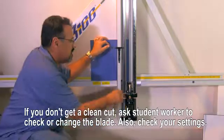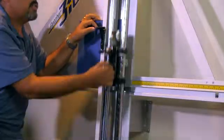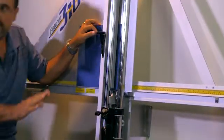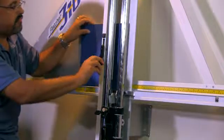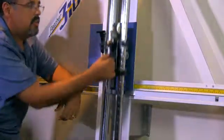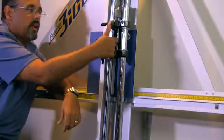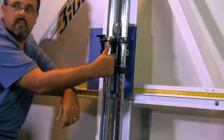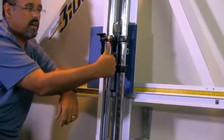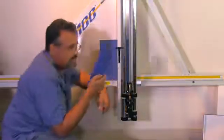If that still doesn't work, check your settings. Make sure everything is secure. Make sure that when you're cutting that you're pulling down nice and even. If that still doesn't work, the last little trick is push down with your thumb. Lift the lever up, get past your board. When you go to pull down, lift up with your thumb on the lever on the right. A little bit of pressure up with your thumb and your board will pop free. That'll work 99% of the time.